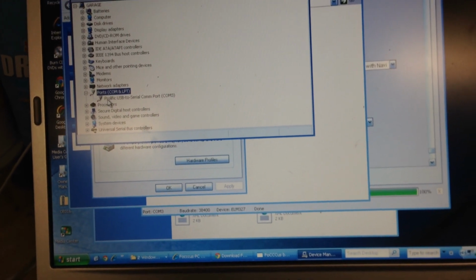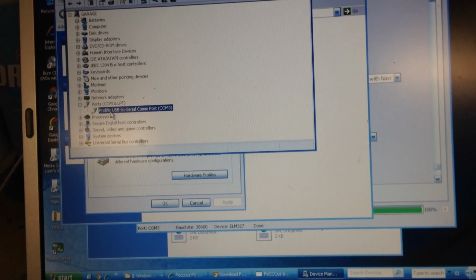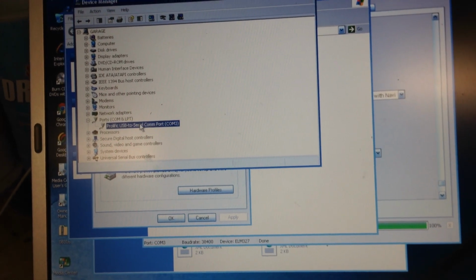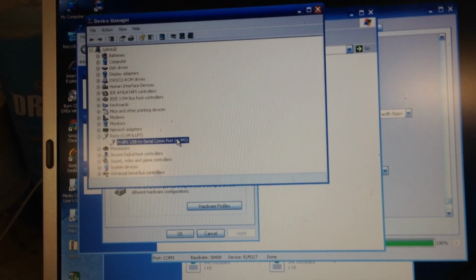It's whichever one this one is listed at, which is the prolific USB to serial COM port. It said COM 3, so that's the one I picked.